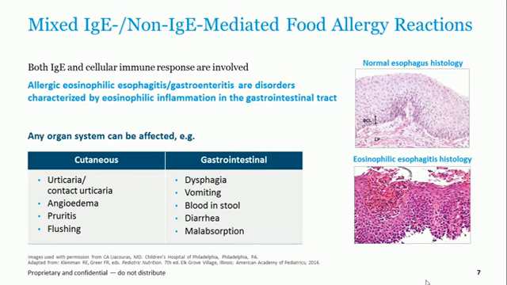Then there's the one that we talked about, and I use eosinophilic esophagitis, or EoE, as a prime example. And you have the IgE response, but you also have the GI response. So you can have the cutaneous part where you have the skin problems and the flushing, but you also have blood in the stool, you can have diarrhea, you can have malabsorption. And again, the diagnosis, at least of EoE, is really by looking at how many eosinophils are in the field when they actually scope them. It's really hard to diagnose without that.